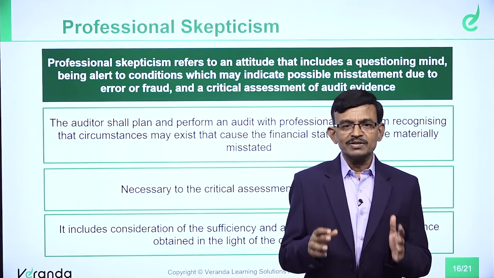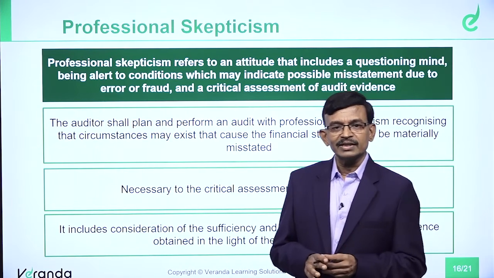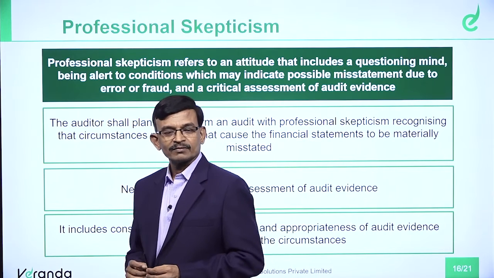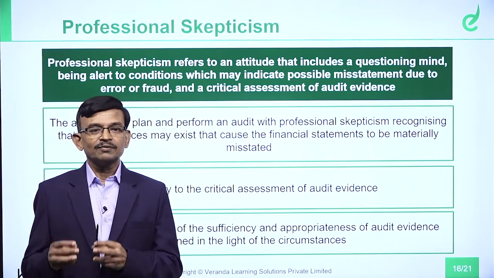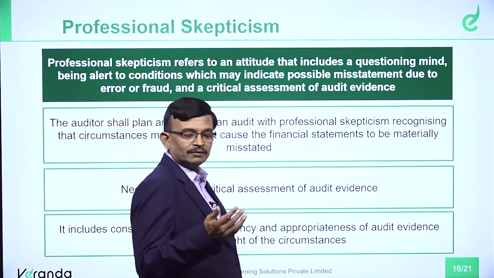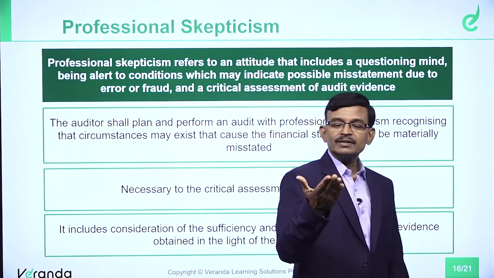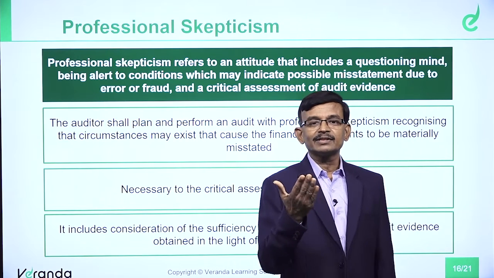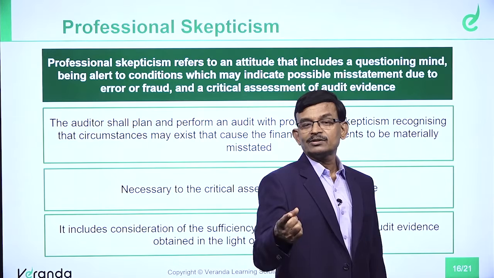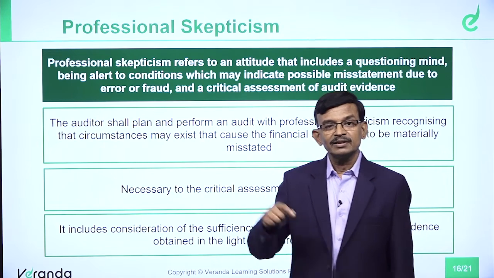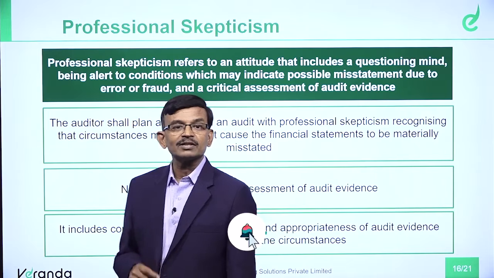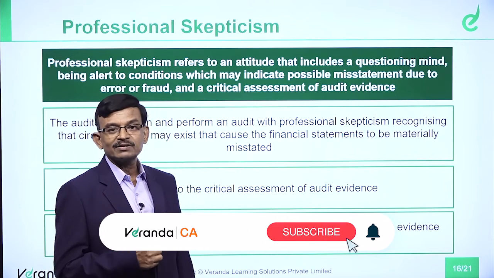What do you mean by professional skepticism? Suppose a client says, sir, this is a confirmation which we have got from the bank for having 500 crores of fixed deposit as at 31st March 2020. The first question which I am having is whether this confirmation is an authenticated confirmation or not. Normally we will circulate to get a direct confirmation from the bank that they possess 500 crore of deposit in respect of that particular client, right? That is what we are trying to do.